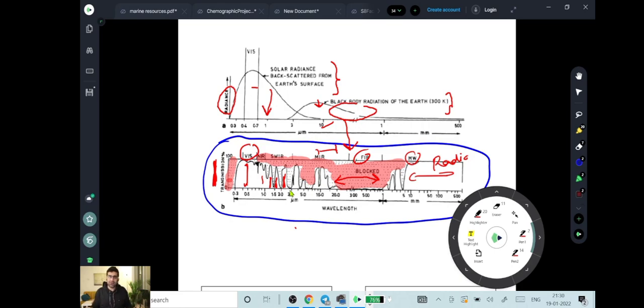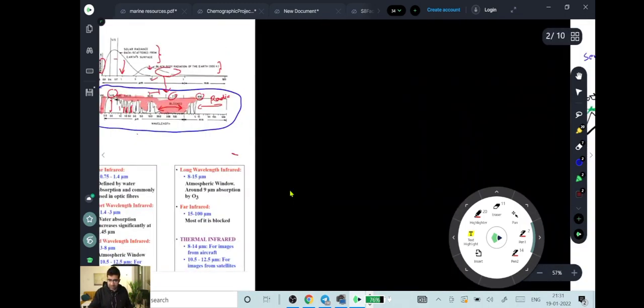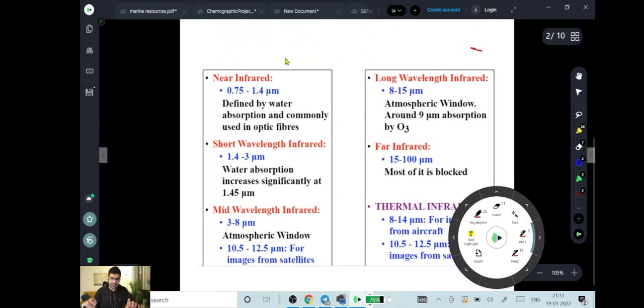So you know about these. Radar, for example, works in the microwave and radio wave region, with which you can detect enemy airplanes. So the atmosphere is transparent in that region as well. This is how you can memorize. Basically you know all this stuff. Here you just have to memorize this figure. This is very important. All right, so we have gone through these. Also, this you will find where you study spectral signature.